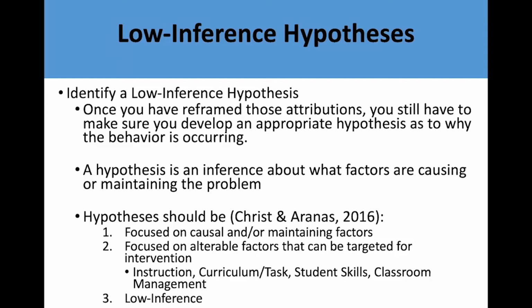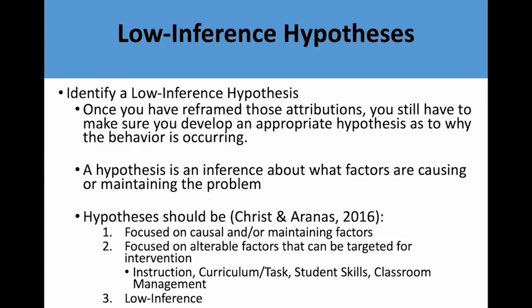solving process? And one way we do that when we're talking about identifying the problem is to first identify low inference hypotheses. These are, again, similarly, the factors that are contributing to or causing the problem. Remember, we're trying to rethink how we approach our understanding of problems. So we don't want to do it in a deficit-based way. What we want to develop are low inference hypotheses that are alterable, things that we can change and do something about. So essentially, a hypothesis is an inference that we're making about what we think is contributing to or causing the problem. That's not deficit-based. That's what we're trying to do.